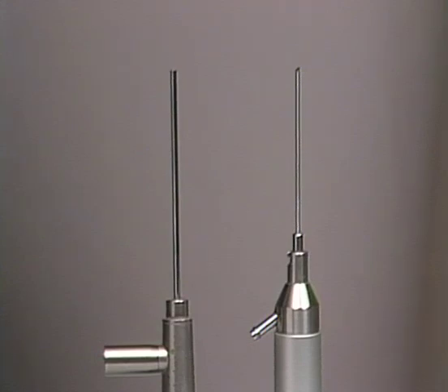The last significant difference in arthroscopes relates to their optical system. There are four basic designs currently available: the thin lens system, the rod lens system, the coherent system, and the graded refractory index system, or GRIN. Different optical designs will often affect the quality of the image as well as the diameter of the arthroscope, and the benefits of one over the other should be determined by the individual surgeon's needs.